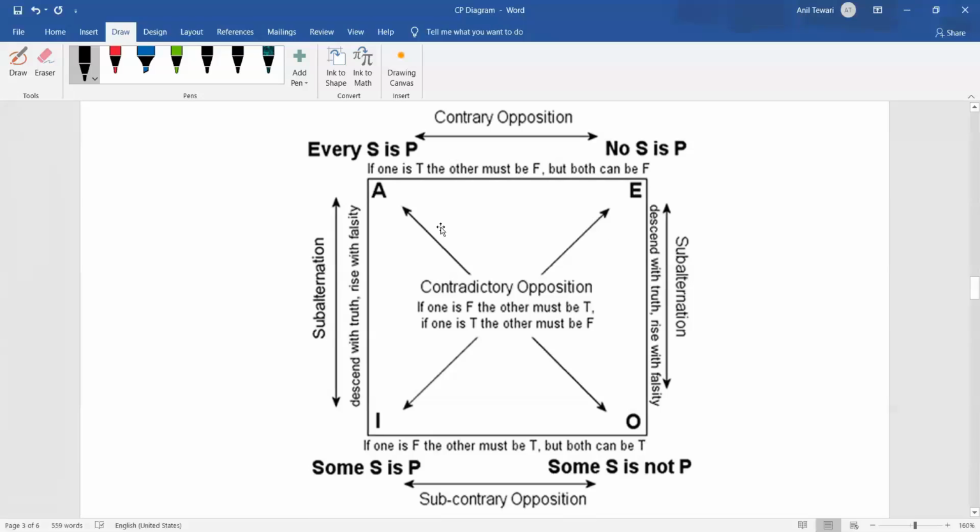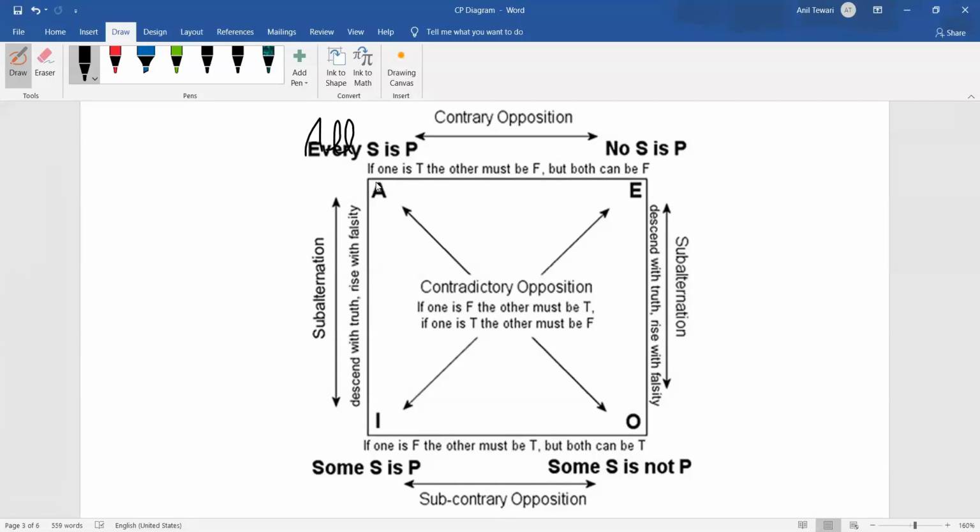Now look at this particular square. A proposition is written here, E proposition here, I proposition here, O proposition here. This is just to have some kind of visual. The propositions are also written: every S is P, no S is P, some S is P, some S is not P. You can make it your own expression. Instead of saying every, you can say all, which in fact means the same. When you say every member of subject is a member of predicate, you are saying that all members of subject are included in predicate. So suppose we are now using subject and predicate common classes for all the propositions.